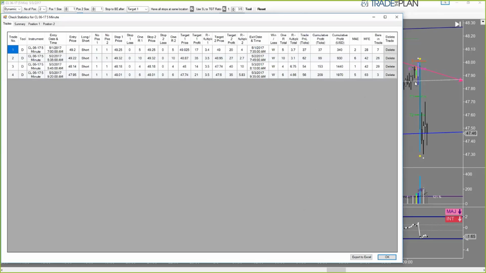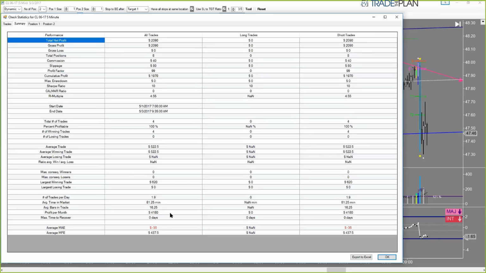And obviously, when you can get in right at the areas to begin with for the entry with a fairly small stop, then your maximum adverse excursion is very low. And all of that makes your metrics pretty nice. But, you know, we've got what, 4 trades here. So we need to keep going and keep going until we've run through at least 100 trades. So this is something that I would really want to start back, let's say from January, using these 4 charts, and just go day by day, bar by bar.